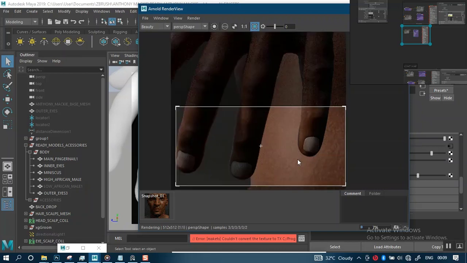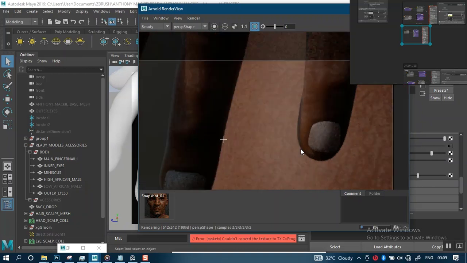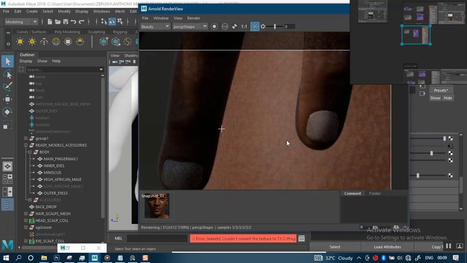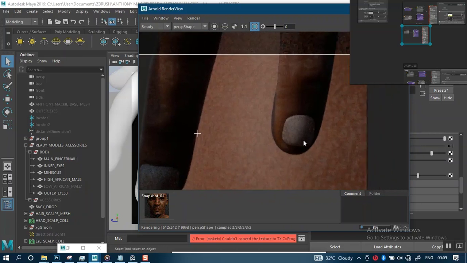Maybe the only thing I'm supposed to do is to crank up the normal map intensity for this.